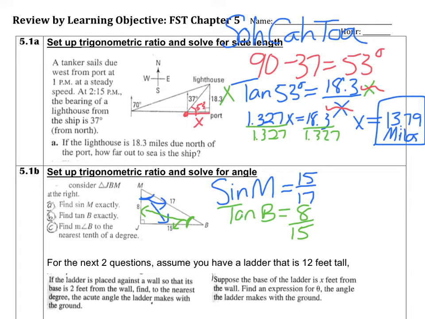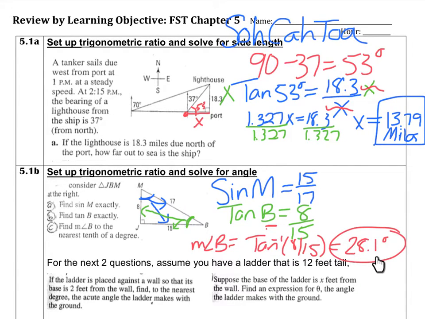Now part C wants us to actually find the measurement of angle B. So notice the difference in the notation. That's just the tan of B. Here's the measurement. Well, angle B is embedded in the word tan. We can actually solve for angle B, and all we need to do is get the word tan out of here. So remember, to get rid of tan, you take the tan negative 1, or the inverse tan of 8 over 15. So the measurement of angle B is equal to tan negative 1 of 8 over 15. And when you put that in your calculator, you're going to get that the answer is 28.1 degrees.